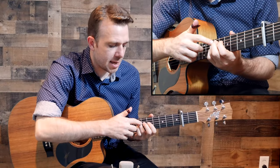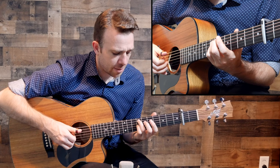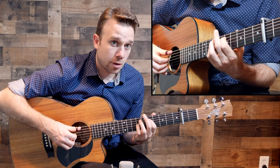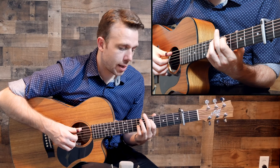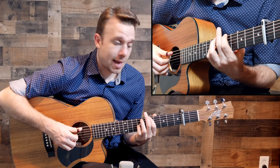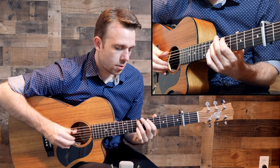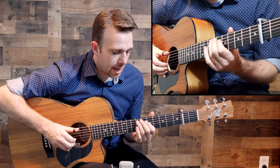And as you can see, I'm utilizing the open D string as a bass line, but I'm also coming down on the 5th fret A string, getting a D note there as well. And I'm doing the same with the low E, getting that A there. So, I'm doing a little bit of that too. So let's do that again.